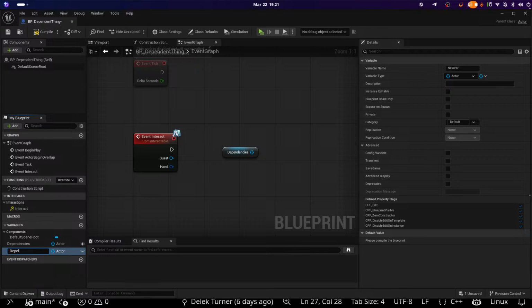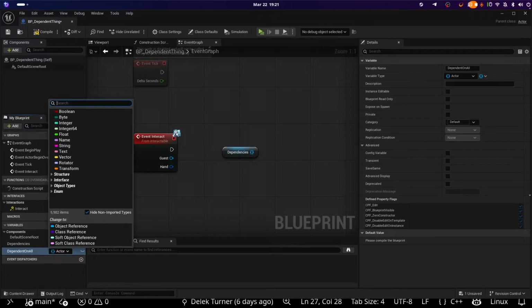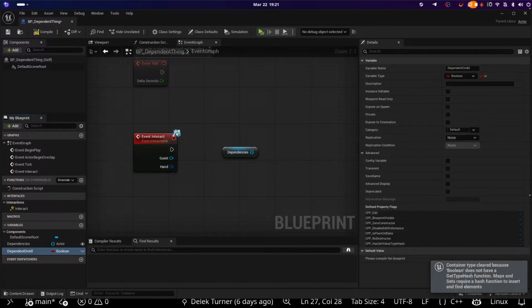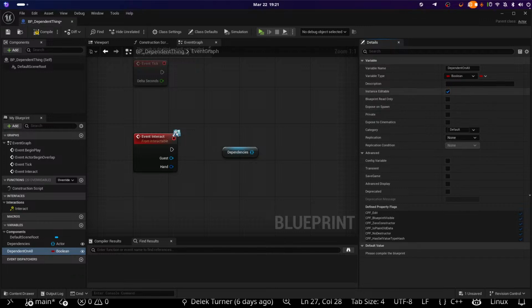Dependent on all, and this is going to be a bool. I don't know why he's yelling at me for this. Compile. Depending on all, we're going to set it to false.